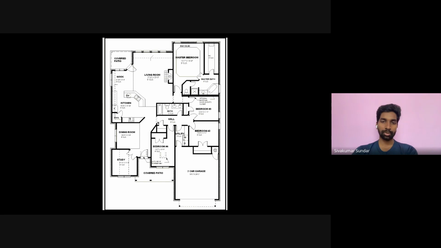But if you look at this, you know where the kitchen is, where the dining room is, and from the kitchen, how do you navigate to the dining room? From the dining room, there's a study room, and this is the entrance for the study room. This is the restroom and this is the master bedroom. Within the master bedroom, what all things do you have? There's a bathtub, there's a hand washer, and also there's a living room here. In the living room, which side is your TV unit going to face? All these things are finalized at the blueprint level or at the wireframe level.